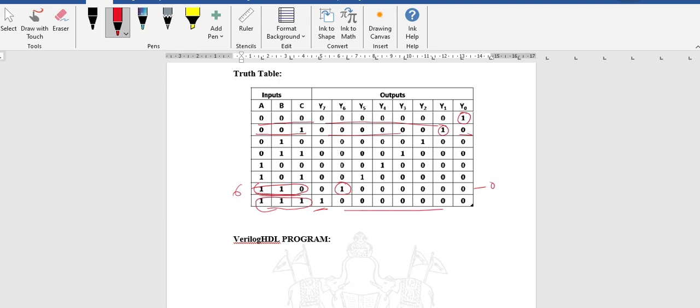That is the logic. From this truth table, with the help of a K-map, we can solve it and get the expression of the output in terms of the input. So simply, what is the Y0 expression? Y0 is equal to A bar into B bar into C bar, because whenever A is 0 it will be 1, whenever B is 0 it will be 1, whenever C is 0 it is 1, so 1 into 1 into 1, that is 1, so Y0 is this one. From this we can easily find the output expression in terms of the input.